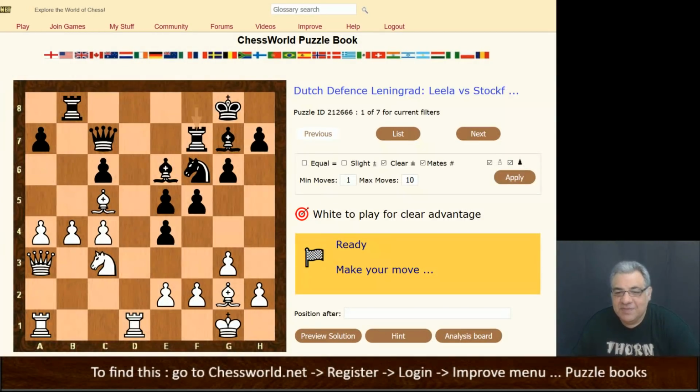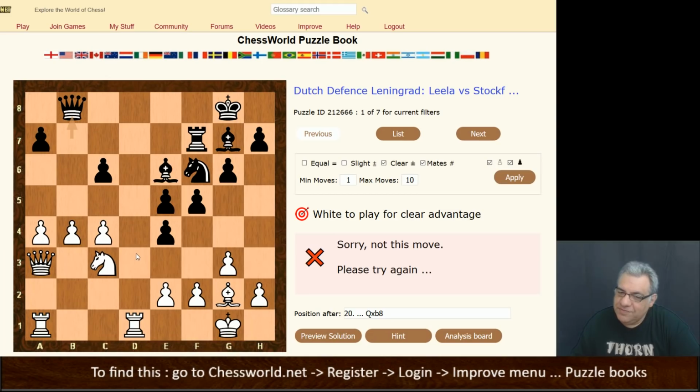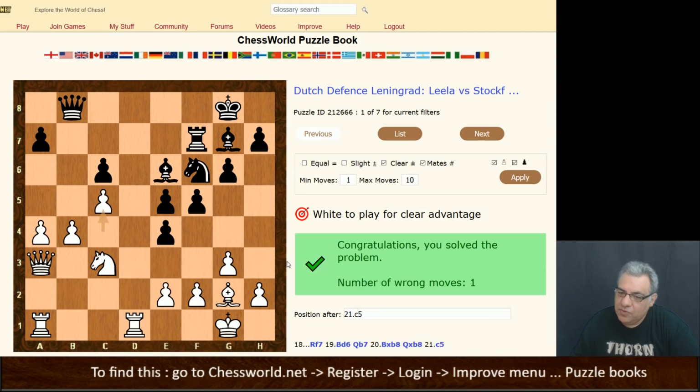Puzzle book addendum. Let's have a look at a few virtual puzzles from that game. So white's play for a clear advantage here. In this variation, bishop d6, I believe. D6 is vulnerable. And I think b5. Nope. Maybe moving the pawn. Okay, just moving the pawn there.